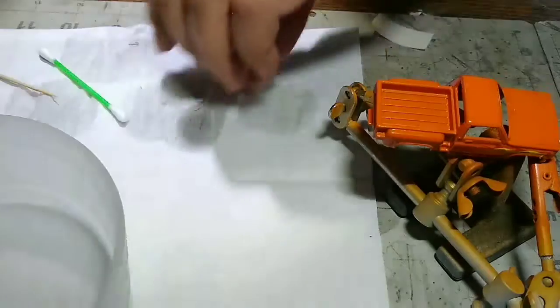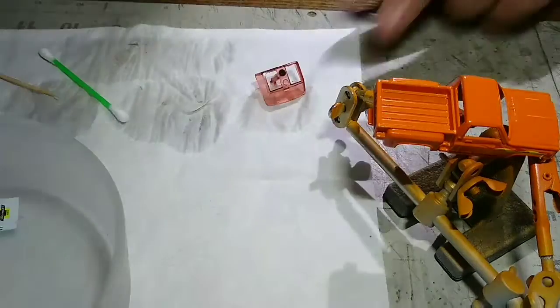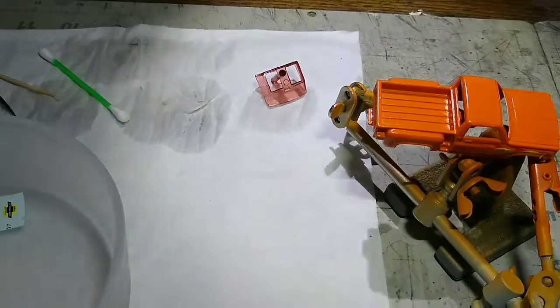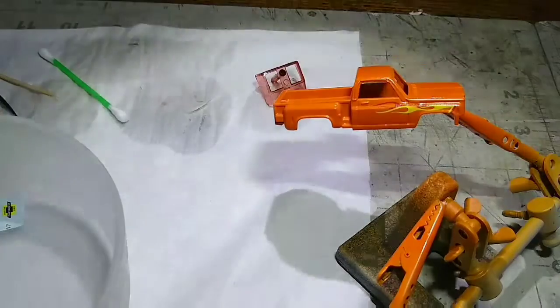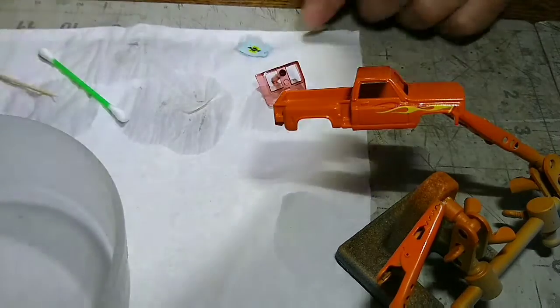So now let's see if that first one will loosen up. And looks like we have a little success there. So we'll go ahead and put that one on the truck now. And there you have it. Looks pretty good. So now we'll set that aside.